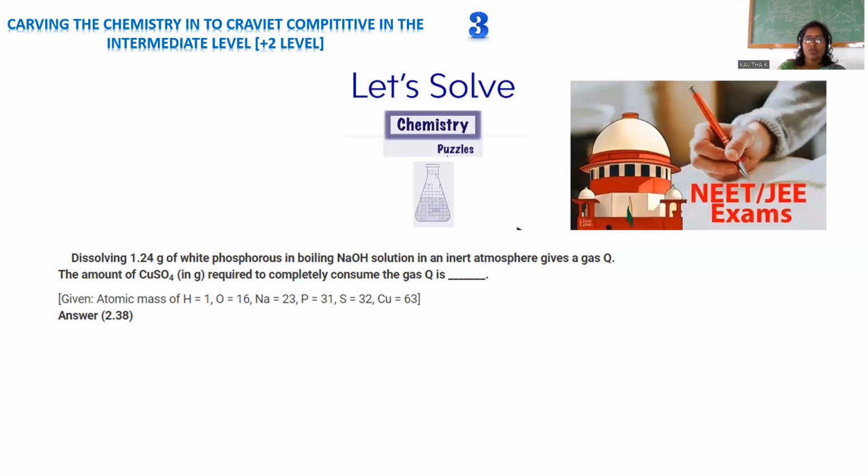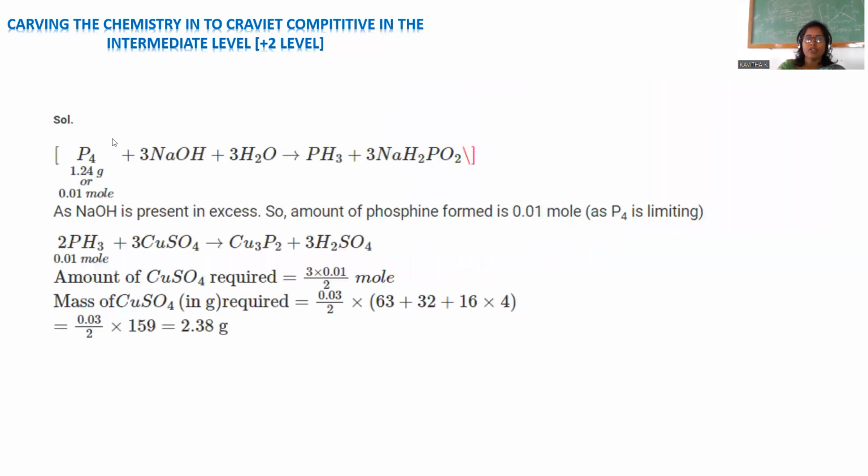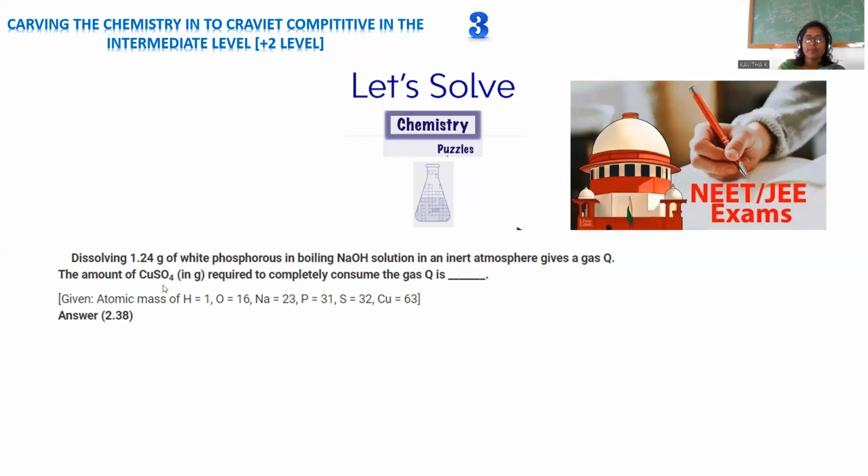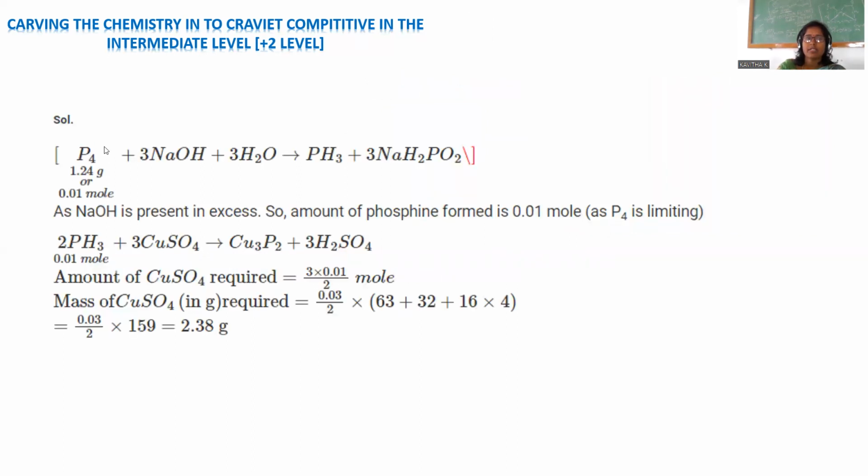Let's move on. How can we solve this problem number 3? First, white phosphorus is taken. Phosphorus is always available in the form of P4, a tetrahedral geometry with all the corners occupied by phosphorus atoms, and it is treated with sodium hydroxide. Upon treating with sodium hydroxide in the presence of water, the formation of PH3, called phosphine, and sodium phosphate is possible. So this P4, elemental white phosphorus, treated with sodium hydroxide and water gives rise to PH3 and sodium phosphate.